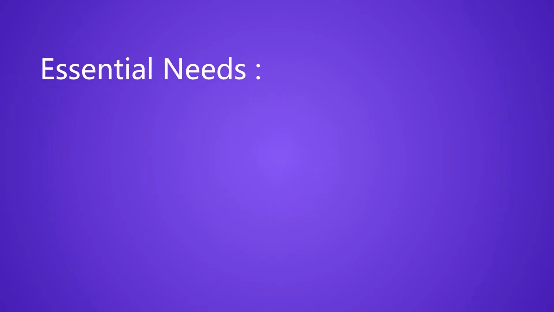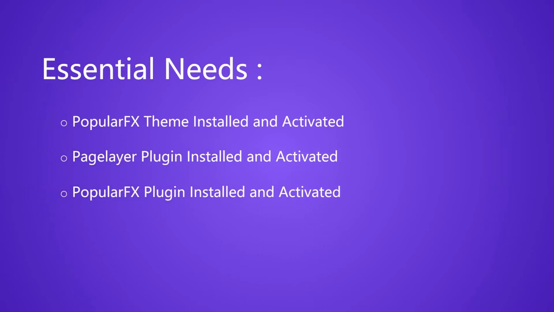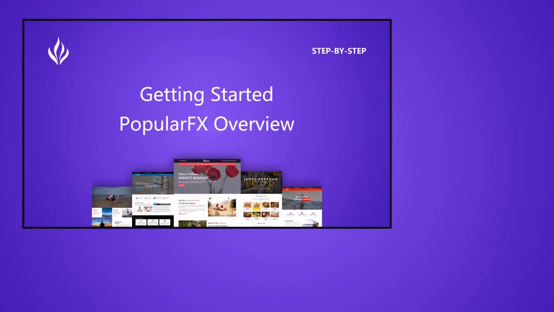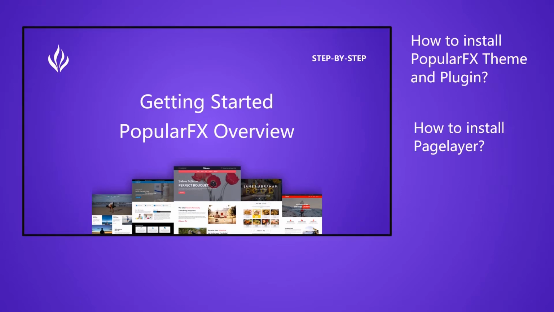For this, you need to have PopularFX Theme installed and activated, Pagelayer plugin installed and activated, PopularFX plugin installed and activated, and an imported theme. Check out our PopularFX WordPress Theme guide video to know how to install PopularFX Theme and Plugin, how to install Pagelayer, and how to import your first theme.